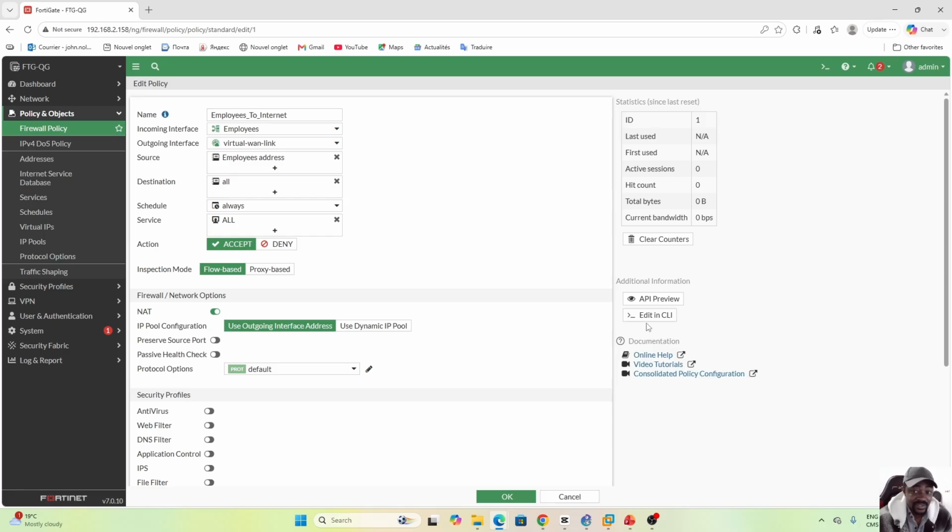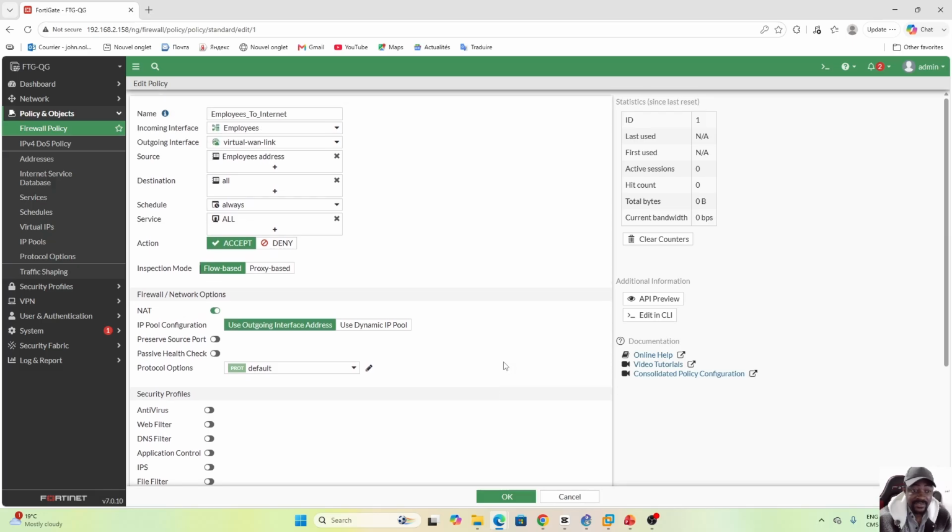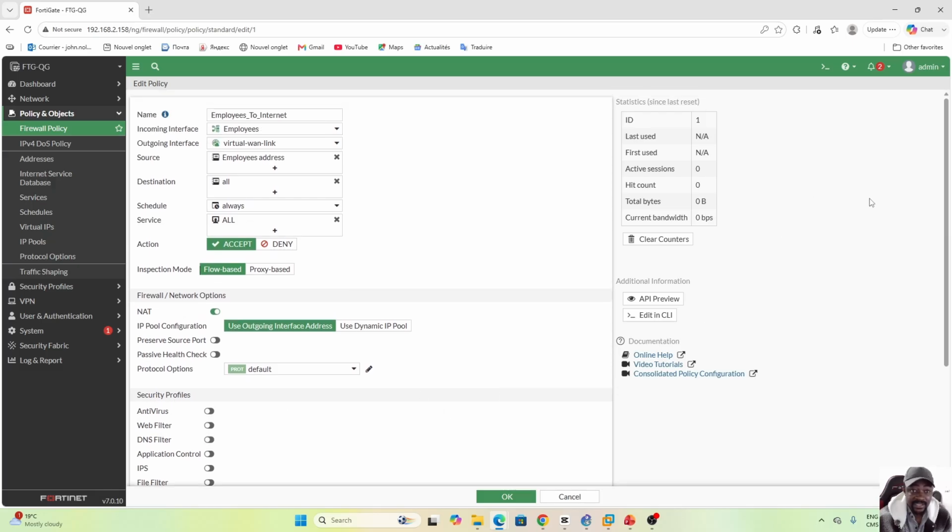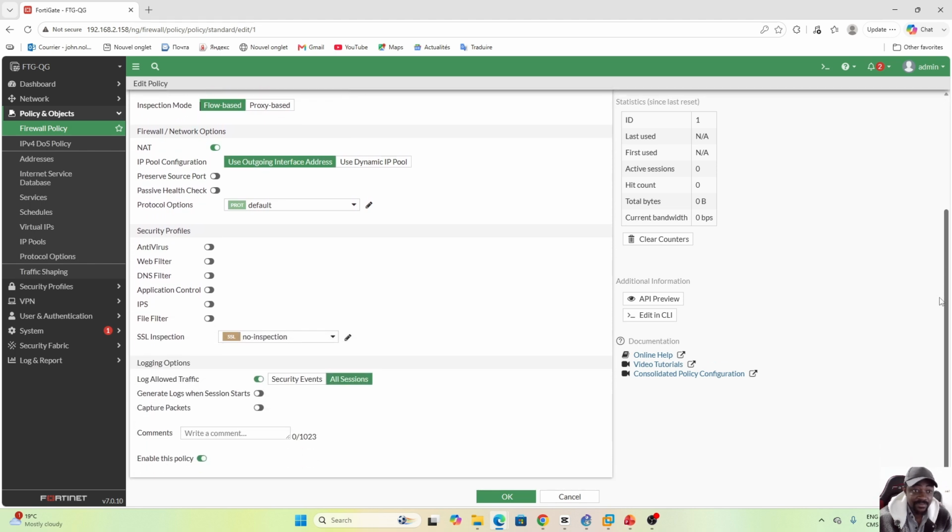What you can implement here are security profiles. If you want to enable traffic from the internal users to the internet, a good point for security will be security profiles. You need to enable some security profiles and pay attention to the SSL inspection. In this video, we are not going to go back over security profiles and SSL inspection, because we did about 5 videos on this channel talking about them. So we will not go into details here about security profiles.